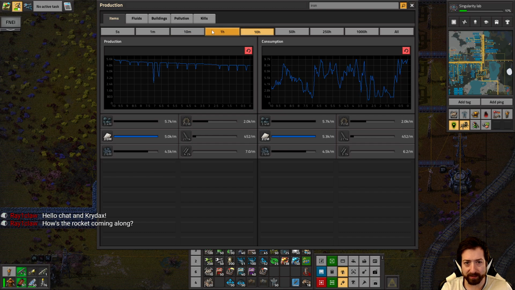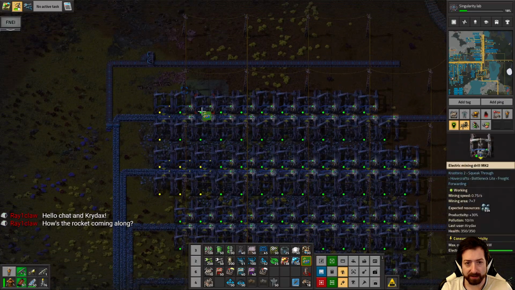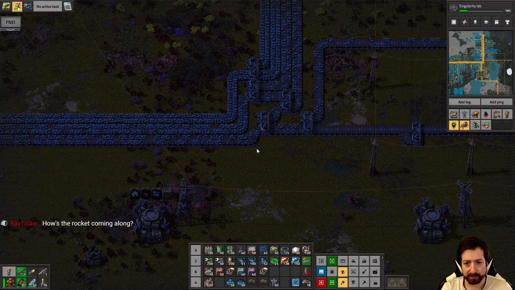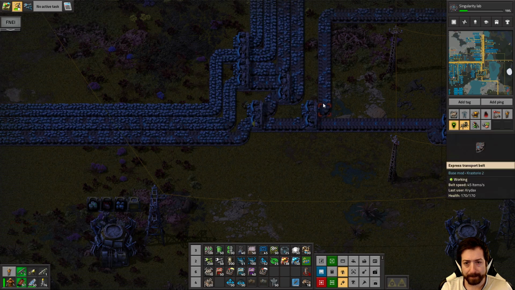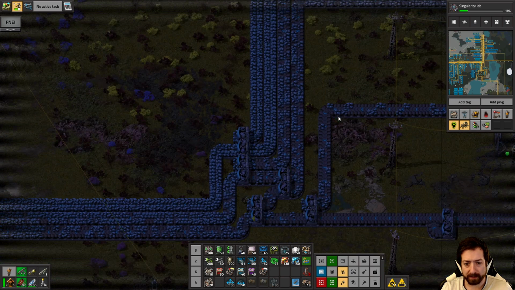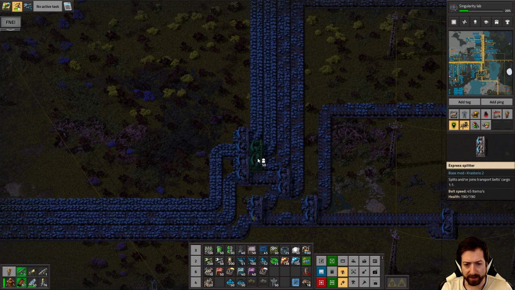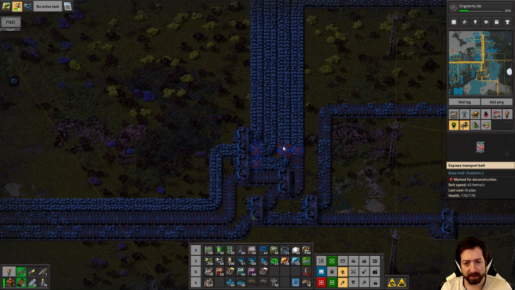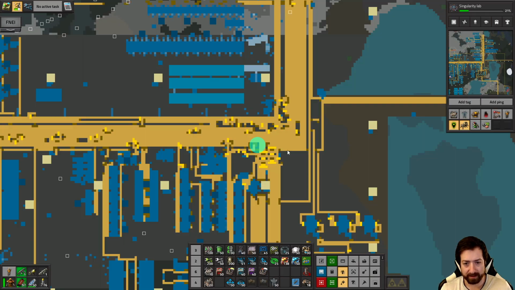I mean, consumption jumps all over the place, but I don't think it would be a bad idea to put in speed 2s to these drills, so we can get a bit more. And let's see. Feels like there needs to be a splitter here and here. And I need to do output priority left on both of those. It really bothers me that it's going to block that line, though, until the bot gets there. So it's going to be a while.